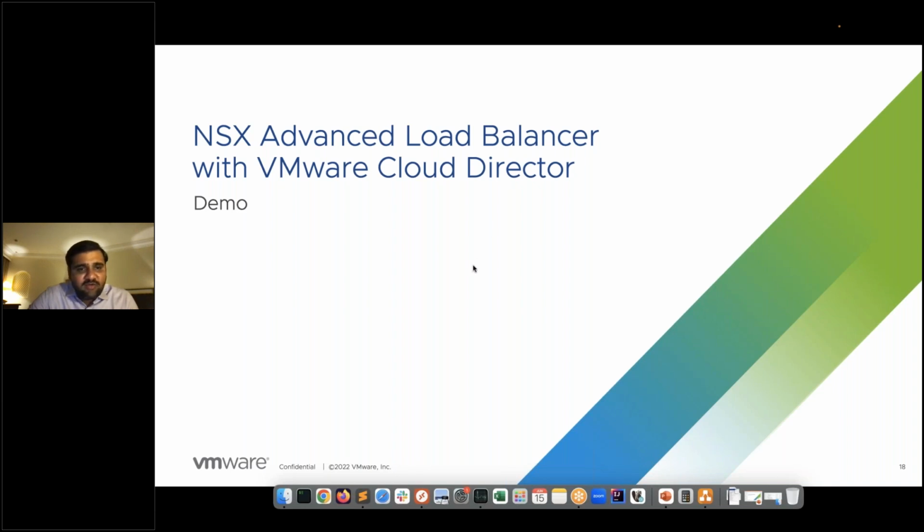And we work with our account team. We can help you on any of the limits or details which are not published or not available today. I think it is also available in config max. It's just that it's not under the category of NSX-T Cloud, is what I wanted to clarify.